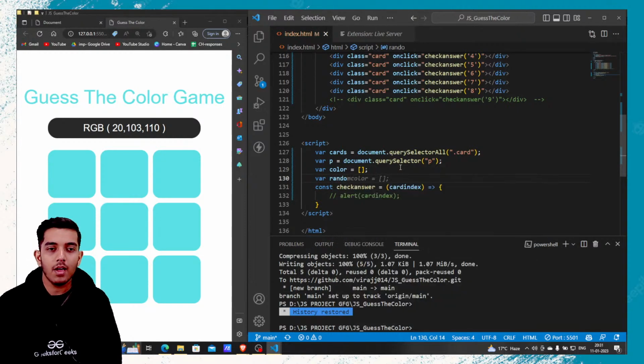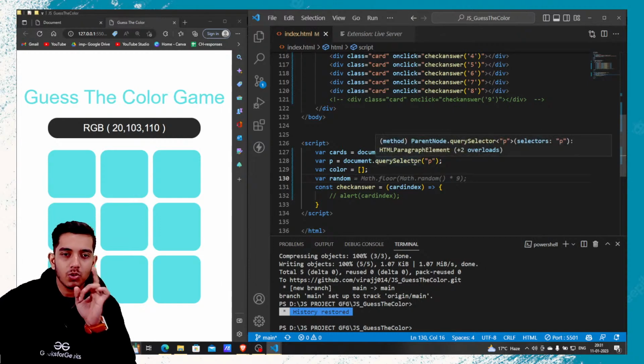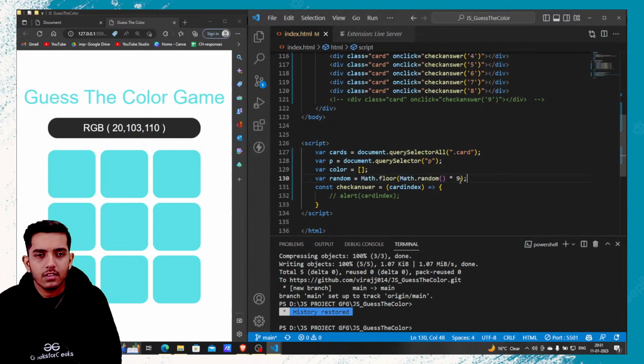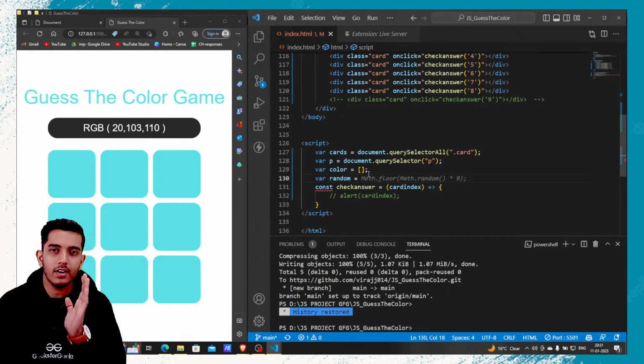Now I am going to create a random number for 9 cards. Basically it will return any number from 0 to 9, that is between 0 to 8. You can say that from 0 to 8. So I'll just assign this simple logic here. You can write this simply if you want any random number between 0 and 9, any random number like 1, 2, 3, 5, 7, 8.